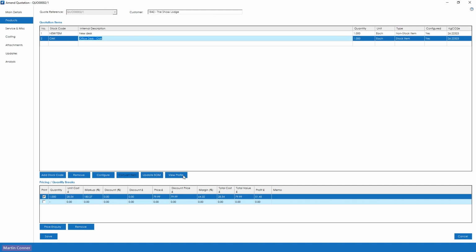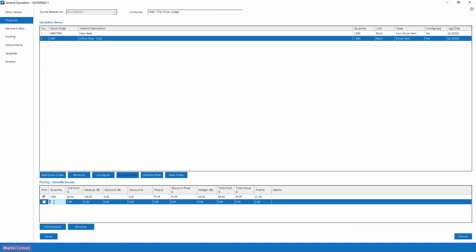There are pricing rules for how it gets cost and selling prices for existing items. There is a matrix, but in this instance, what it's done is it's done it exactly the same way as had it been added to a sales order in Sage. So it's pulled the selling price in from the stock record. You could get it to recalculate the price if you wanted it to, for my quotation. So what I can also do if I wanted to, I can add further items to it.